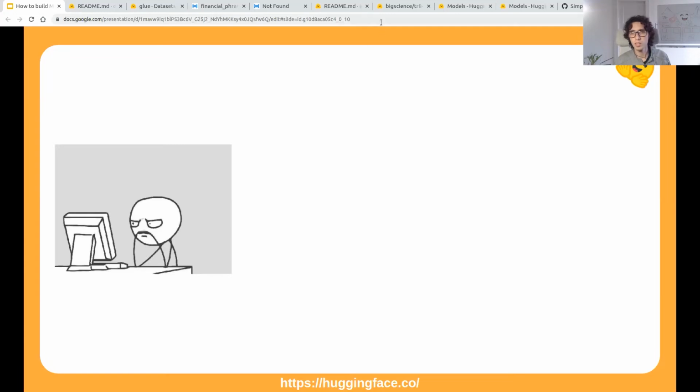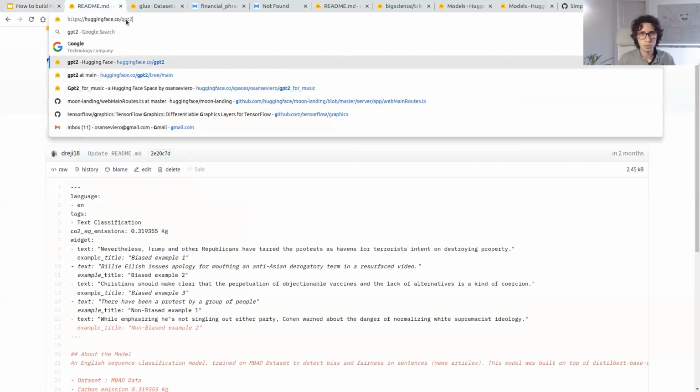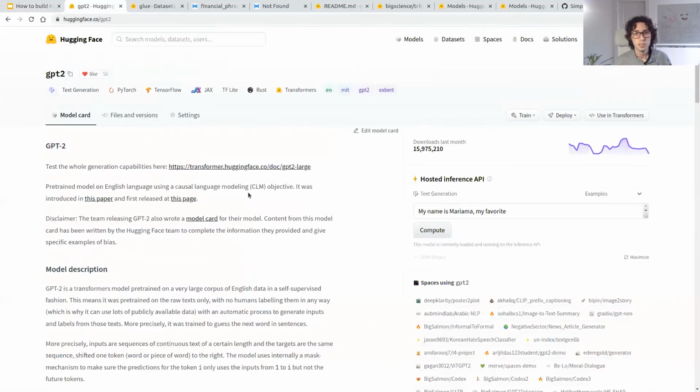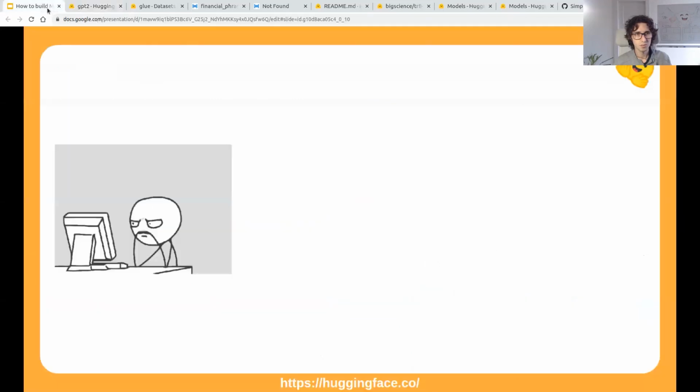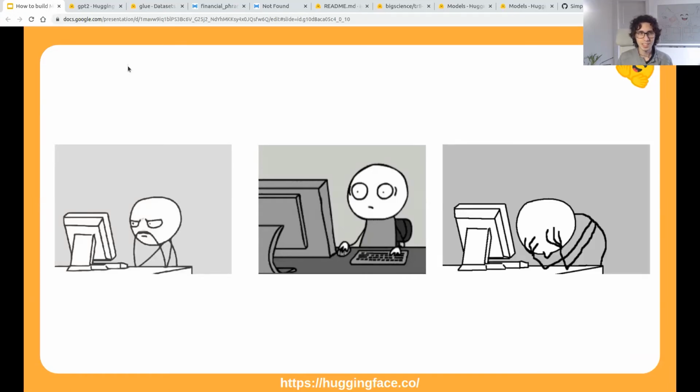So for example, let's go to a very famous model, which is GPT-2. All right, so let's say that you have this, but then what can you do with it, right? How can you easily show this to maybe even a non-technical audience? So something that you might want to do is build a demo. And then you realize that if you want to build a very nice demo, you might need to learn a bunch of, I don't know, front-end or back-end tools. And usually ML engineers are not very fond of web development.